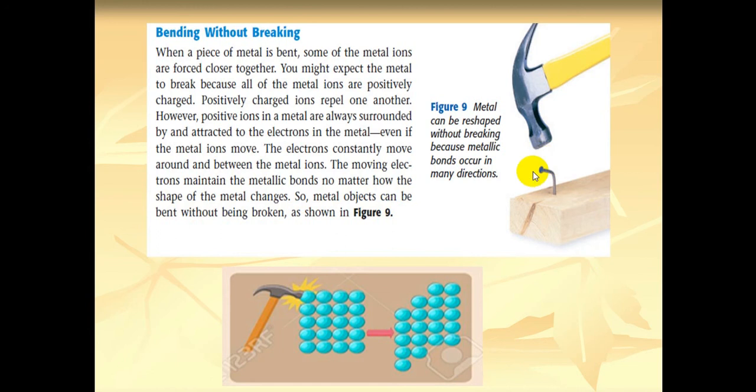And that's why, look here at the iron nail. What happens to the iron nail? Because of reshaping it, it has this shape. This means that metals, because of the metallic bond, change their shape and they don't break, they don't shatter, they just bend in different directions because electrons move freely, and that's why they don't break down.